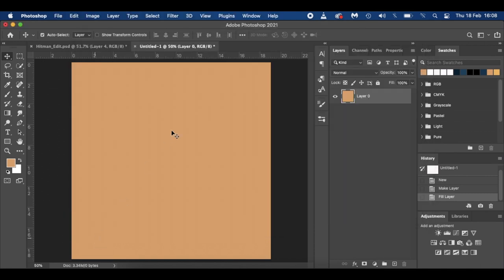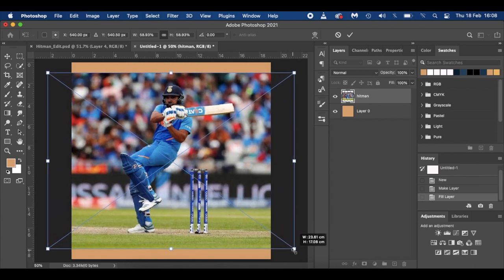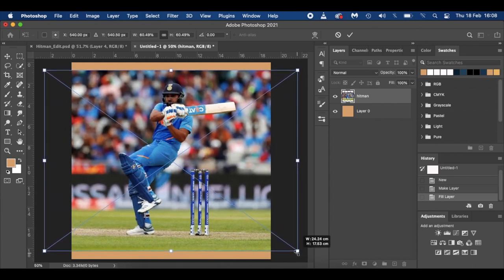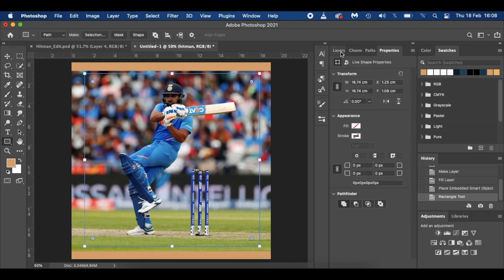and let this load up. There we go. And I'm going to hold Alt down on my keyboard, and it's going to grow in proportion as I move with the transform tool. I'm going to go for something like that. And while I've still got this layer selected, I'm going to go to my rectangle tool. I'm going to make sure I have got path selected, and I'm going to hold Shift down. I'm going to make a nice square in proportion, something like that.